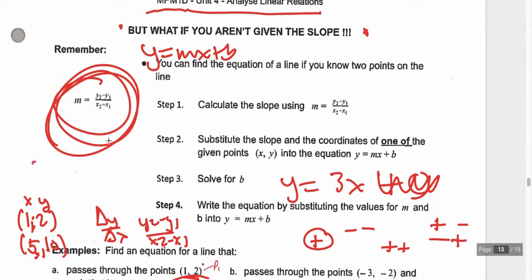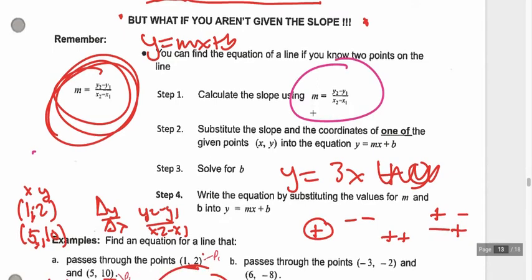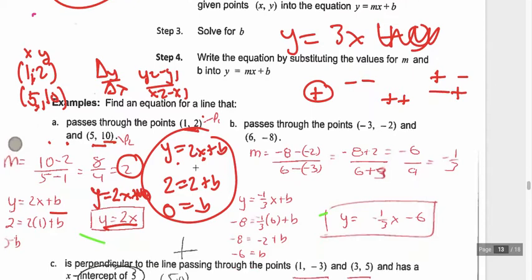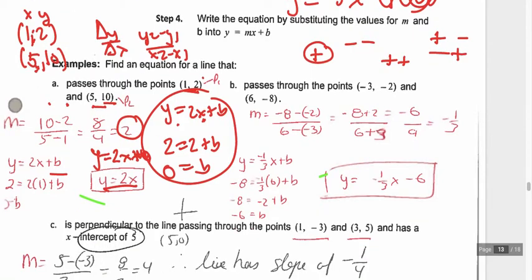So, here, if you don't have the slope, what do you do? If you want to find an equation, it's a bit of work actually, and you find the slope. You have 2 points, and you find the slope using y2 minus y1 over x2 minus x1. So, for example, here on the left, I'm going to erase some of this stuff because I tried this video earlier and I ran into a hiccup.